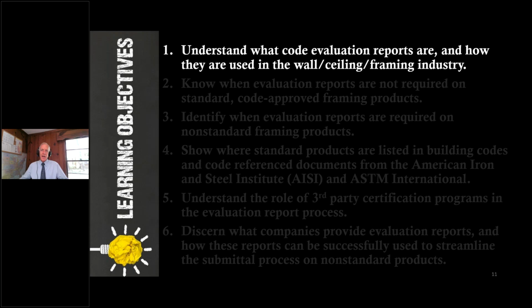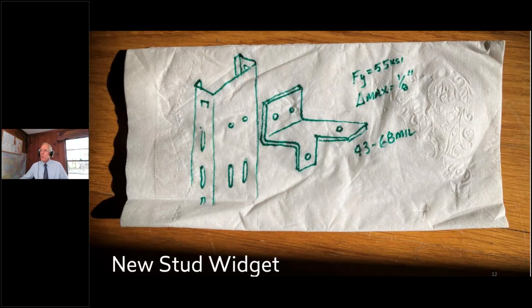So let's say that you are working for a steel framing company, or let's say you're just an inventor and you come up with a new stud widget. You're hanging out with some of your buddies having a few drinks and you get a napkin out and start sketching. Wouldn't it be awesome if our industry had this thing? And you come up with this neat new product. Maybe it's a clip, maybe it's a joist, maybe it's an EQ stud, or maybe it's a methodology of installing the products that's not explicitly permitted in the building code.